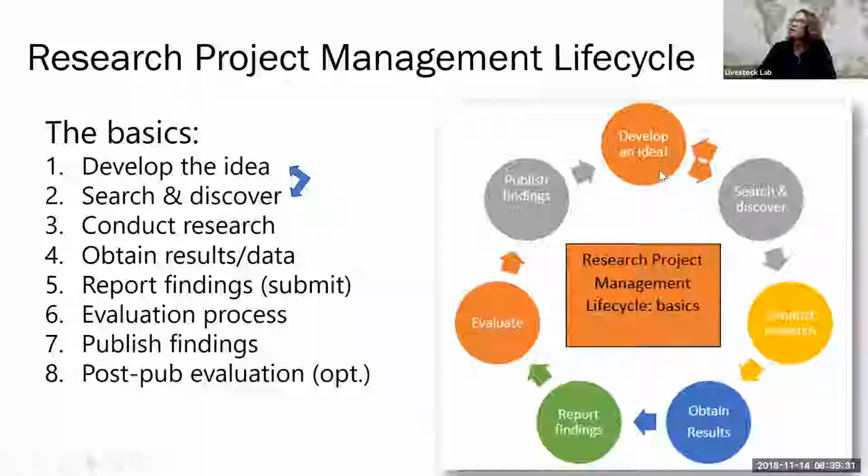You always start with developing an idea or search and discovery. Depending on which project management lifecycle you follow, it could have search and discovery first. These 2 ideas, I think, are interchangeable because you could read the literature of the science and know what's out there and come up with your own idea based on the literature reviews. Or you could have an idea and then go into the research and see if that concept has already been done. So either way, these are the first 2 steps.